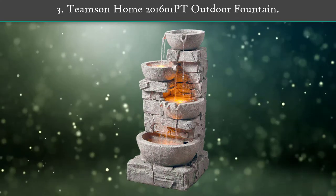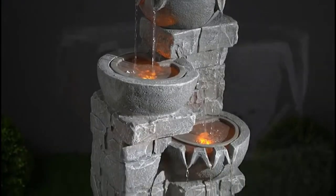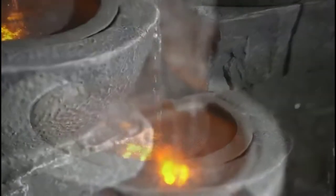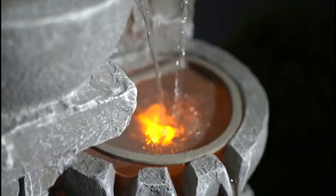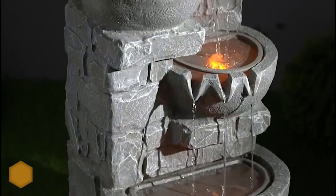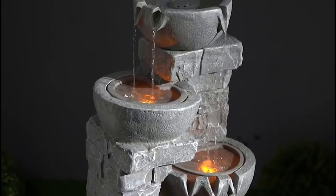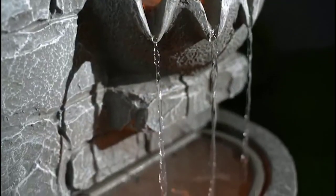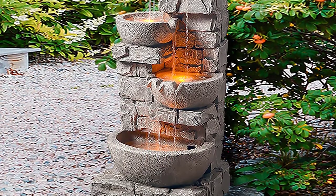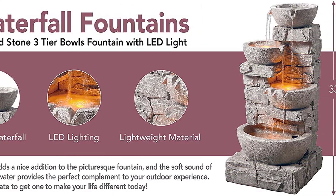Number 3: Outdoor fountain from Peck Top. This water fountain features four tiered bowls, three of which include warm LED lighting. The lighting sets the water aglow to create a cozy atmosphere. Each bowl is nestled against straight stacked stone-like columns, giving the fountain a medieval-inspired look. The realistic gray stone finish is made of lightweight resin to offer the look of stone without the weight.